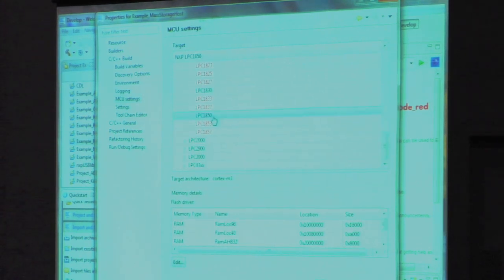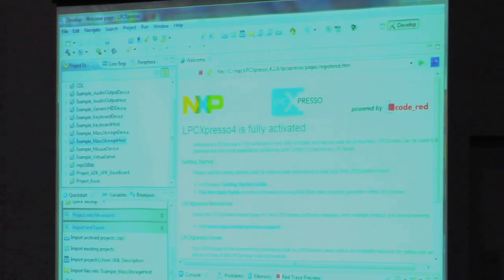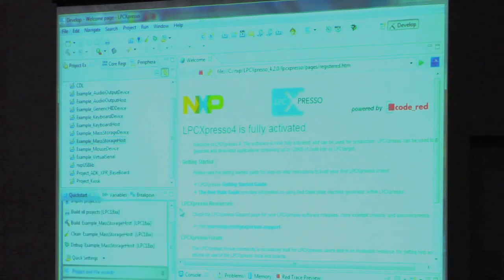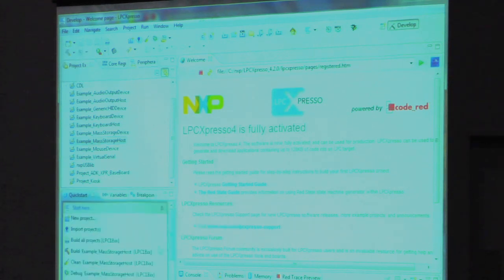Now, in the past, I have not had to set the MCU for the other libraries, but we'll see. I could be wrong here, but I think it's going to work, because by default it's set to an M3. That's why I don't have to do anything. And then I go to the quick settings, the quick start, and I build it. And it's building the libraries.